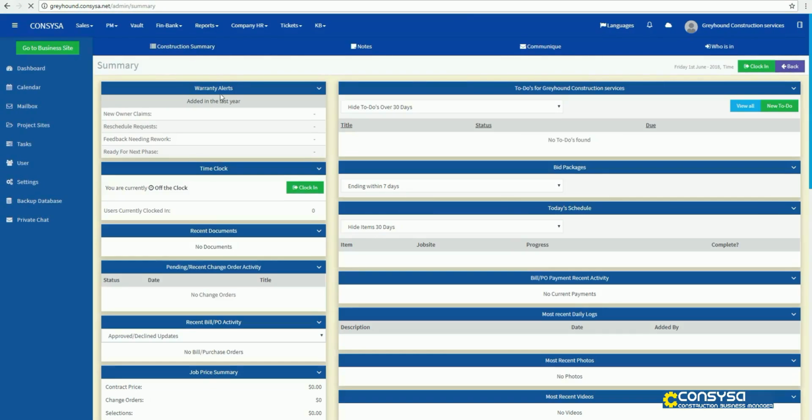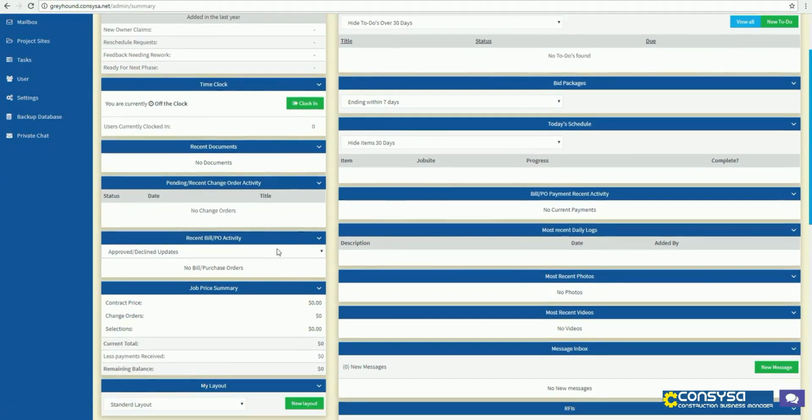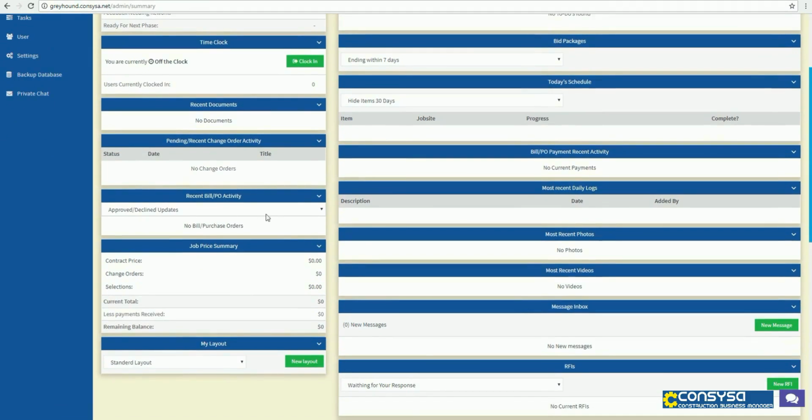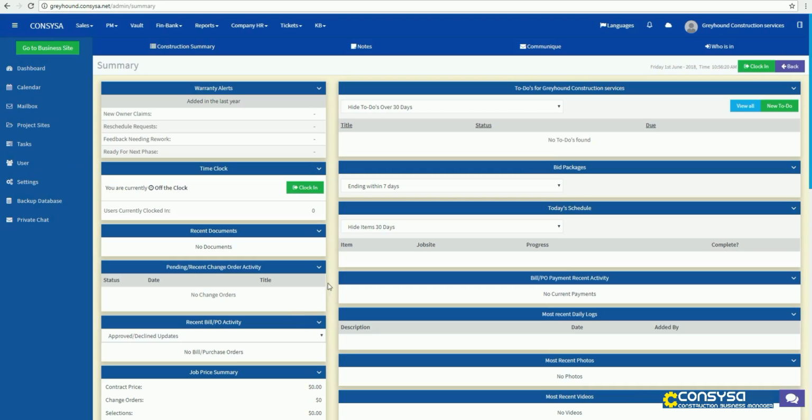In construction summary, you will come across warranty alerts. Below that, time clock is there, followed by recent documents, along with change order activity, bill or PO activity, job price summary, and from my layout, one can opt for a new layout.